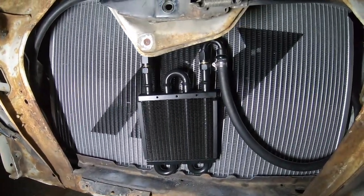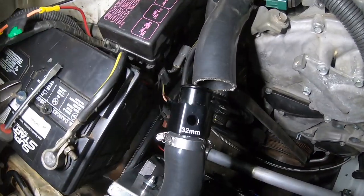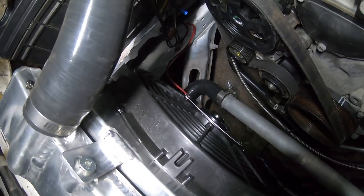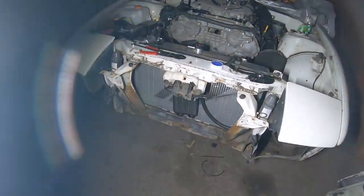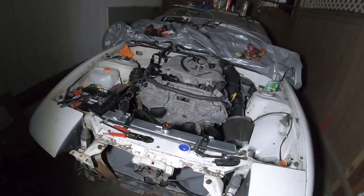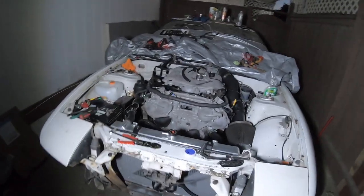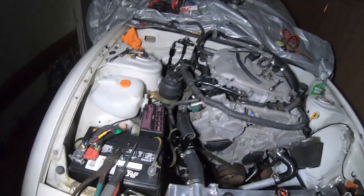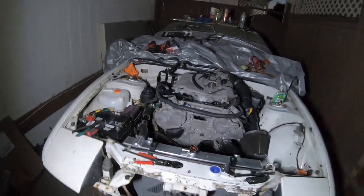Just a matter of getting the power steering cooler properly secured onto the radiator and that'll be good to go. Apart from this terrible error with the hose, everything is basically good. The thermostat hose is good, the power steering lines are hooked up, and the power steering cooler is in. All I'm waiting for right now is for Hexa to send me a transmission mount so I can put that on. Once that's on, it's just a matter of figuring out why it doesn't start when we wire the starter straight to the starter. Hexa is going to take care of that, and sometime next week this car will be getting towed over there.